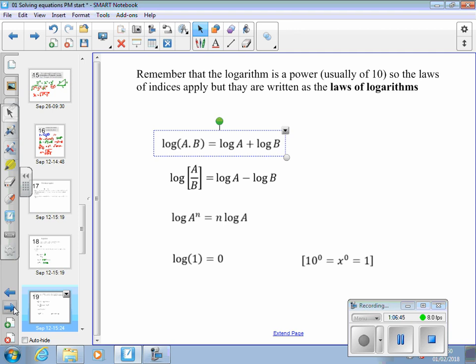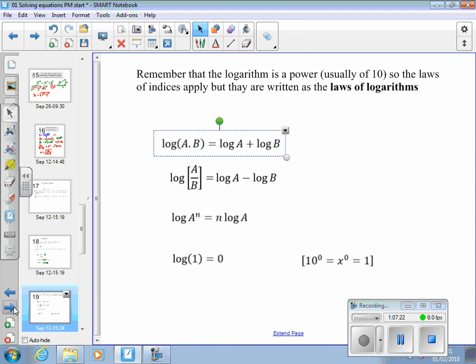Right, but you'll come across equations with powers that you need to express as logs, or vice versa. Log of a to the n, so the log of a number to another power, is equal to n times the log of a. Again, that can be useful. I know there's somewhere within the module where we'll be using that different way of writing to manipulate an equation. I can't remember off the top of my head where it is now. And the log of 1 is 0.